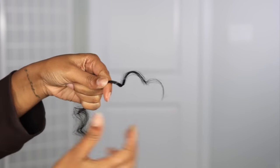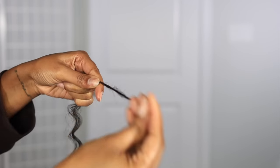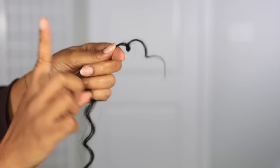Now for when I'm installing this curly hair, because we cut the weft, we're not going to use the bottom part that we just smoothed out. We're going to use the tip because it's already evened for us.